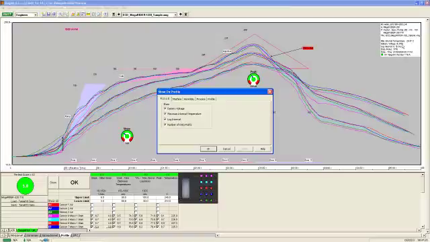When we ran this profile, the max internal temperature of our profiler was 29.47 degrees C. The battery was at 4.2 volts. We were set at 0.1 second log interval. We logged 3,700 data points on September 30th of 2009. And our OK target 10 button was never pressed, so we'd have no result. So all of these things tell us about what happened when this profile was taken. And we can choose to have this visible or not.